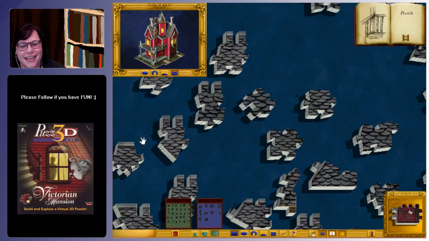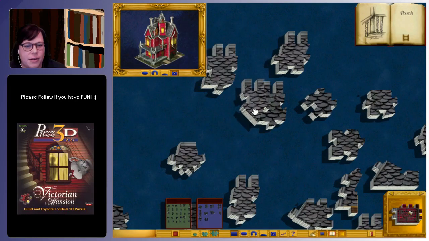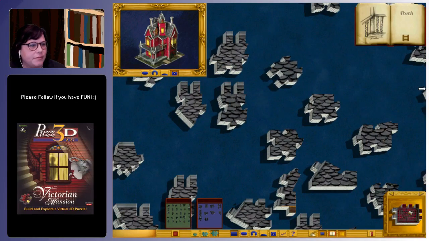They have puzzles in 3D. It's the future, Cheddar Man. How you doing? So I should know what roofing tiles are called, but my brain dumped it.